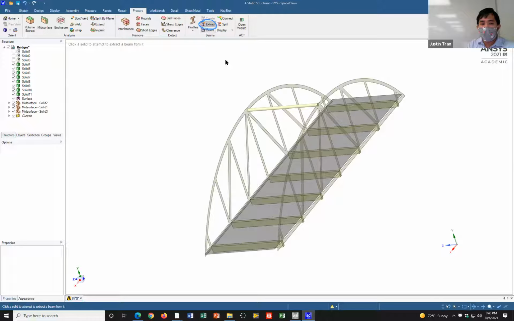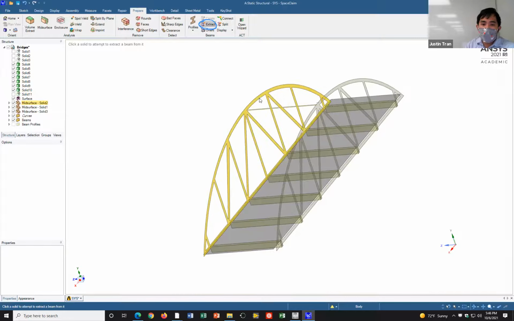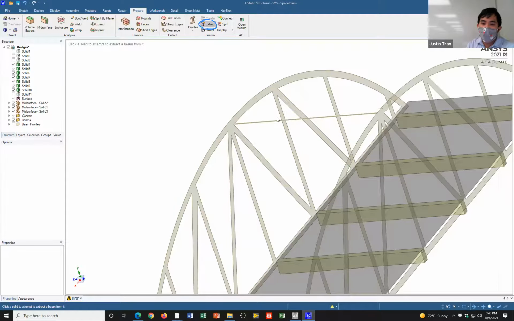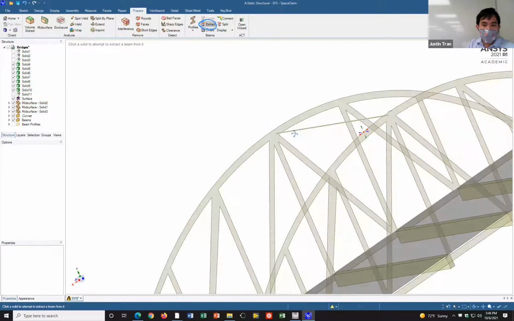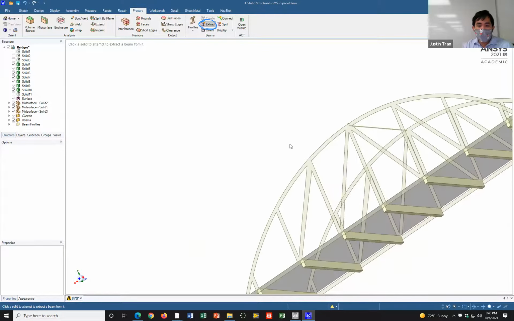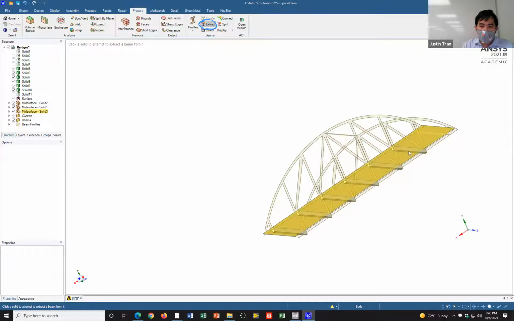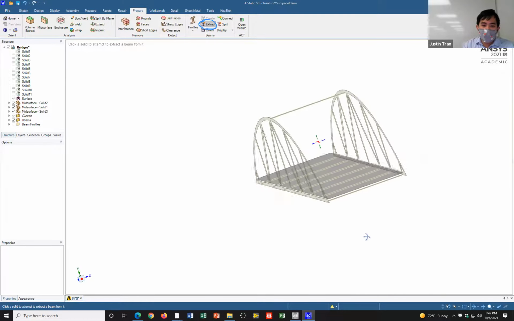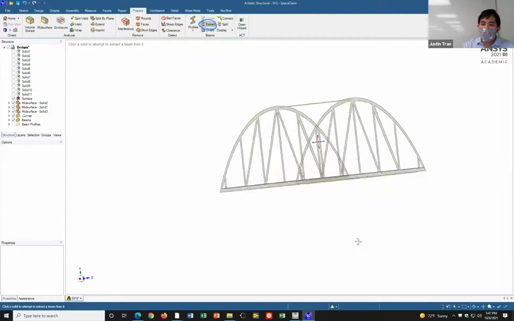The only thing you have to do is click Extract, and then go to a slender part of your geometry. Let's take this top part here, and all we're going to do is just click it. After you do that, you can see it just transforms into this thin line, and we now have a beam. We're going to do the same thing for all the supporting beams on the bottom, so just go ahead and click all of them. And there we go. Now we've converted our geometry to shells and beams.